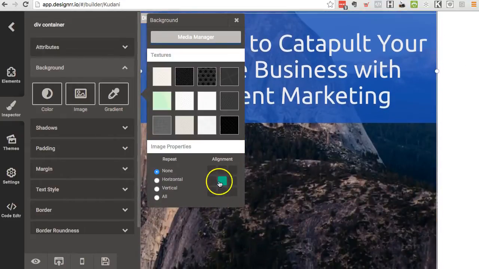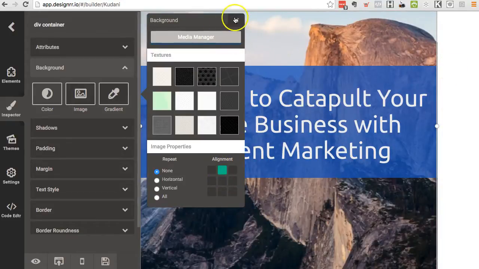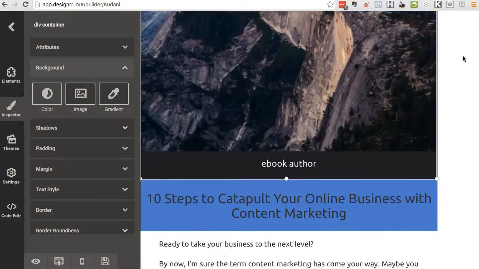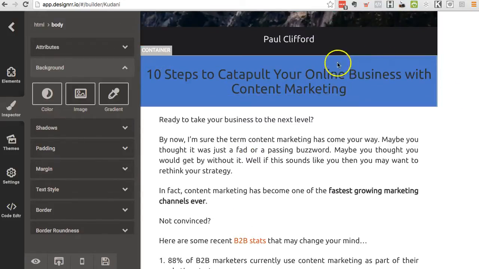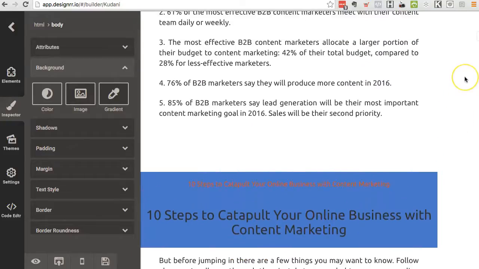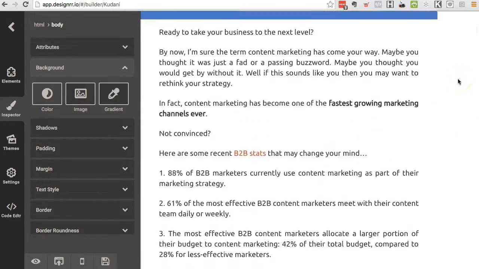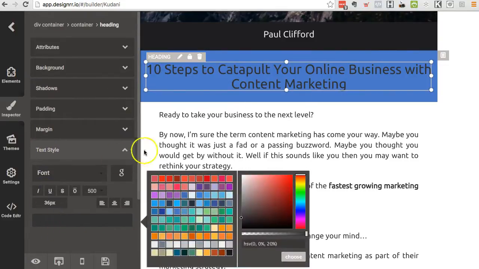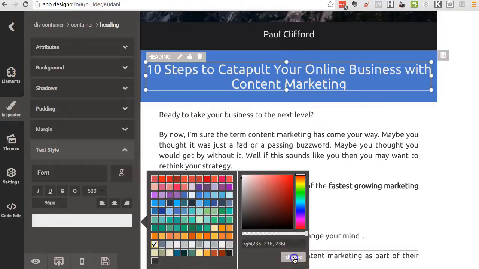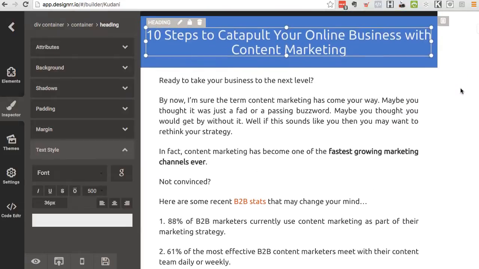Okay, I think I'll just adjust it a little bit. That looks good. And I'm okay with the title. I just need to put my name in there. Okay, that's done. And perhaps the header colors for each page, I just want to tweak that blue. In fact, we'll leave the blue and we'll just change the text to white so that it stands out more. So I literally highlight the text, click on white, choose, and you'll see it's changed that style all the way through. And the same for the footer.